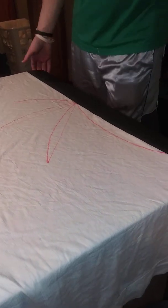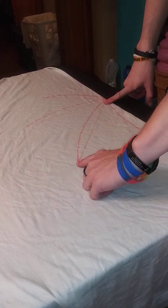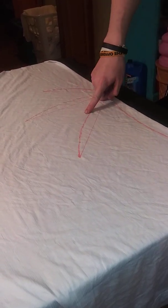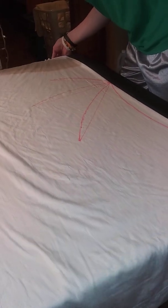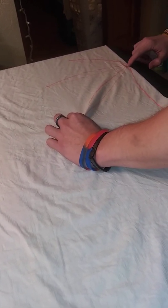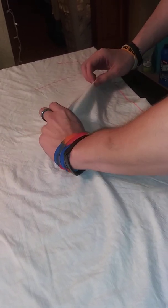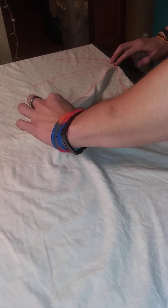Now comes the folding. So basically what you want to do is you're going to start with this leaf and you're going to line it up with this leaf. So your outer layer right here is going to end up with this outer line right here. So I'm going to go ahead and pull this off the table a little bit just to make sure. You're going to go ahead and grab and pinch like this. Stick your finger here and pull it tight. Make sure that you got your line like you need it. And then you're going to pull it up and just fold it over.